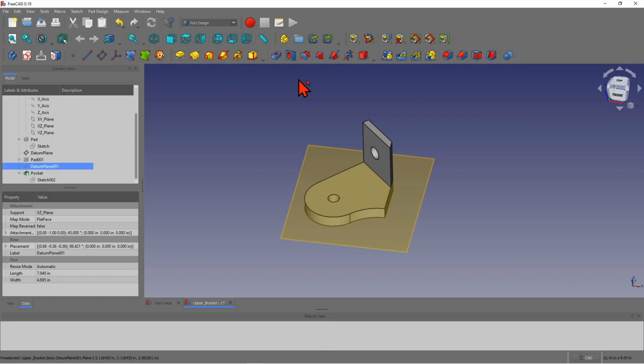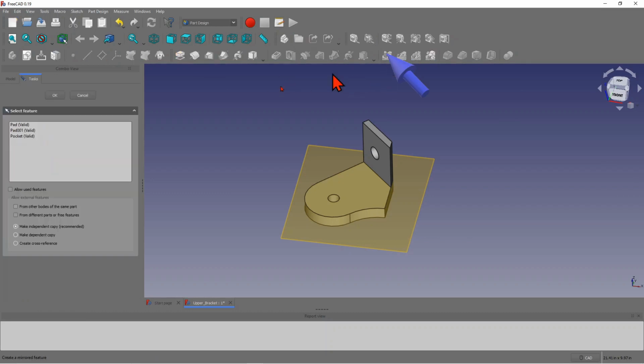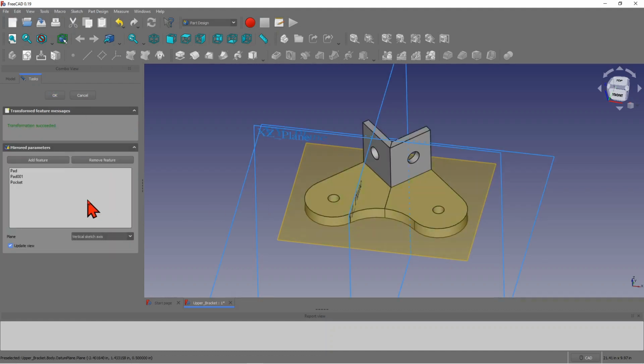Now what you have to do here is click on this. So these are essentially all the solids that I created, all the operations I created. So I need to pick all of them. There's the pad, and there are 2 pads, one here, one over here, and then there's a pocket, which is this guy. Okay, so let's pick all of them, and it pretty much automatically does that.